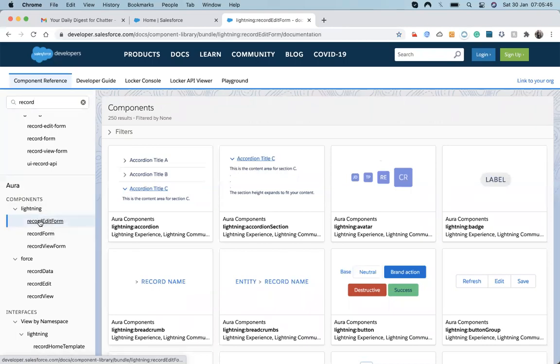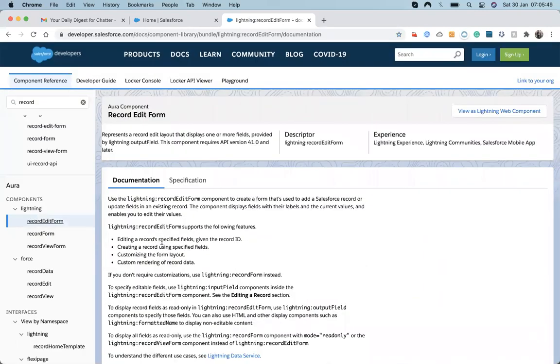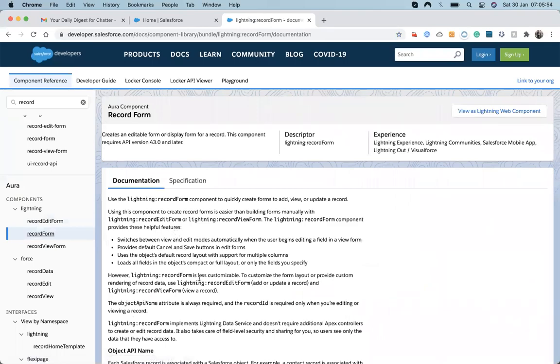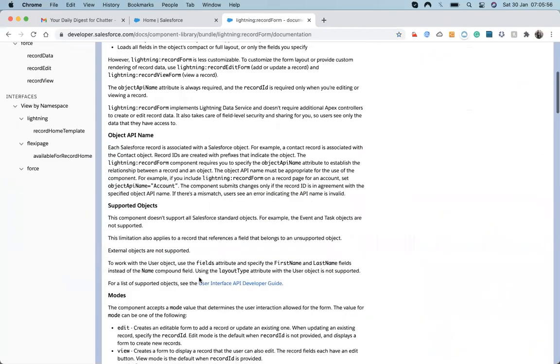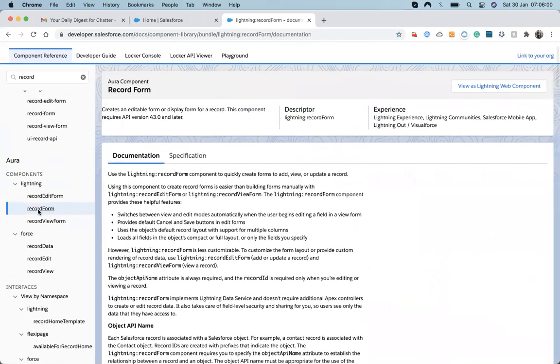Record edit form is used to edit, that is, to update a record. Record form is used to insert a record. If you want to insert any record inside Salesforce, then we can use the record form.